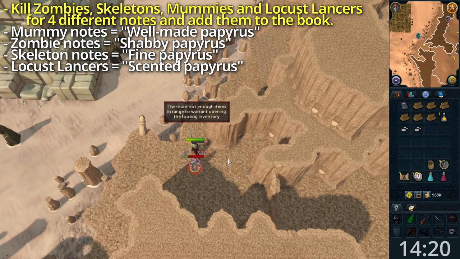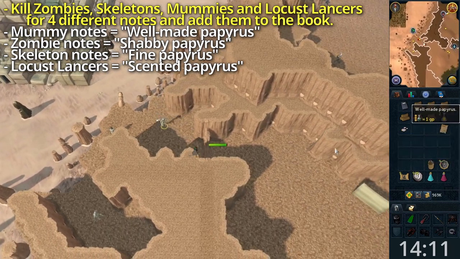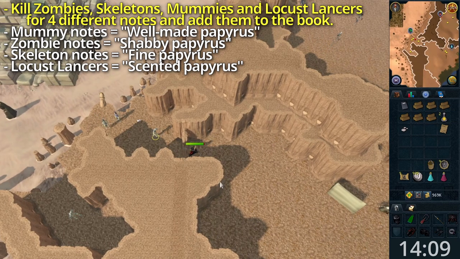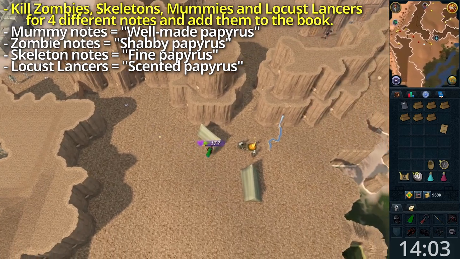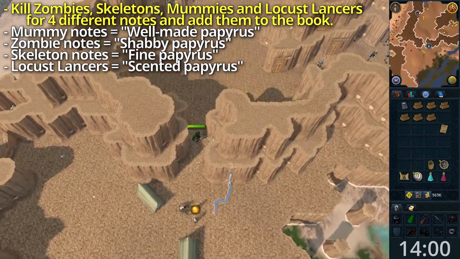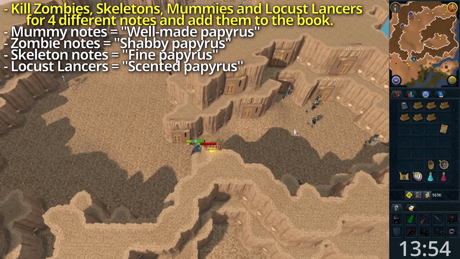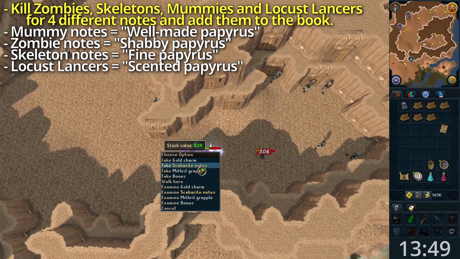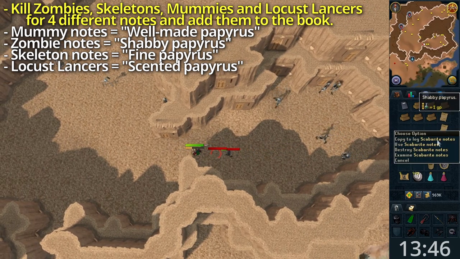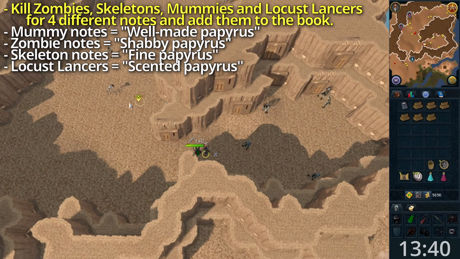Zombies are northeast from the archaeologists. Their notes should be saying shabby papyrus. The skeletons are north of the archaeologists. The notes should say fine papyrus.